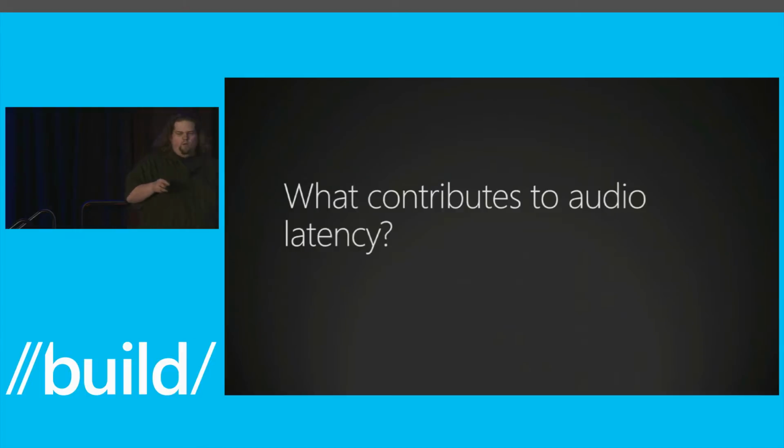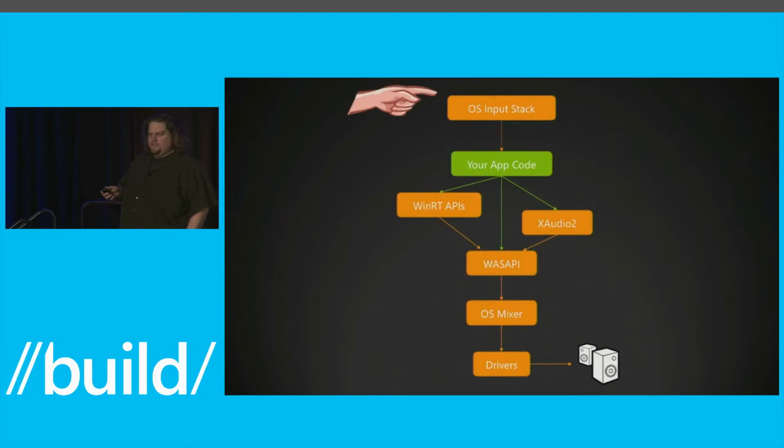So you have to think about what contributes to audio latency, and there are some sources that are obvious, and some that are perhaps not so obvious. From the point I touch the screen, the first thing that happens is, of course, it goes through the OS input stack, and I have to think about what the touch delay is by the time I touch the screen to the point that I have code that runs. There's a certain amount of time that happens there. And then, of course, I have my code itself. How am I generating the sounds?